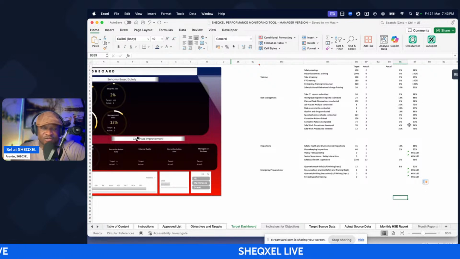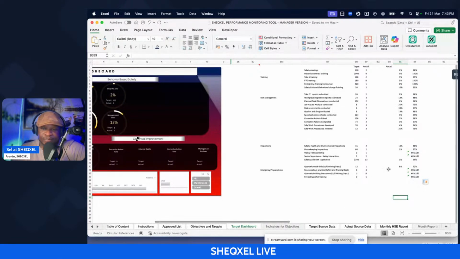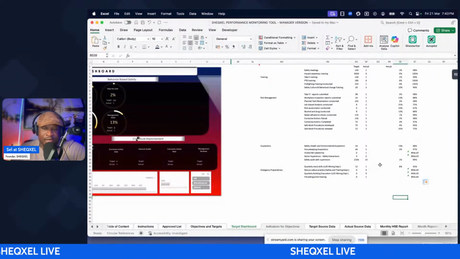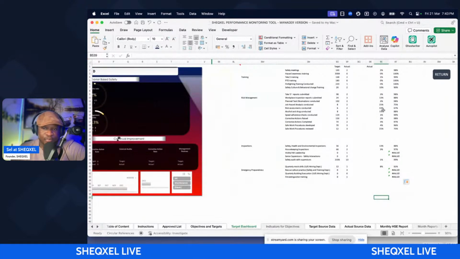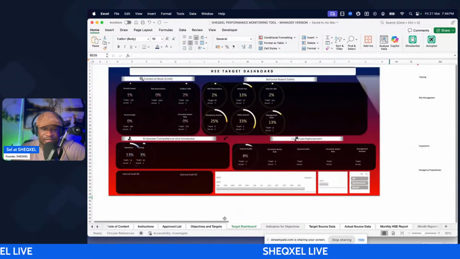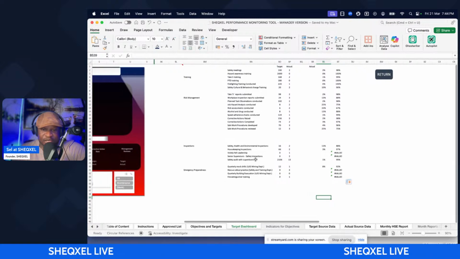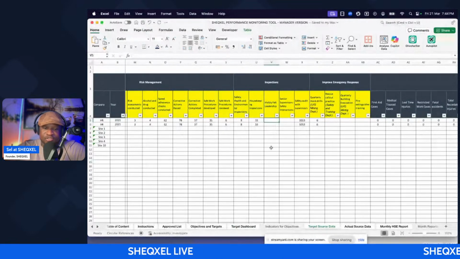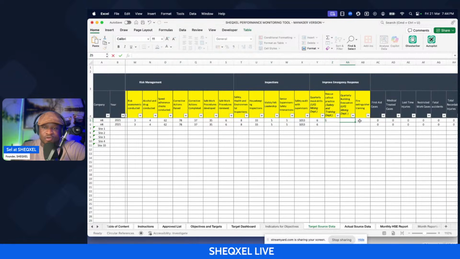We could get rid of the value errors by just using IFERROR returns 0, but we don't want to do that because we know this is not an acceptable error. We need to fix it now, because we want to make sure that we know we are designing our progress chart based on the 2 data points. There has to be 2 data points, the progress and the remainder, so that we can have access to both ends and customize. So I'm just going to give some target data for inspection and visible felt leadership, right? So if I go to target source data, you notice that these don't have data, right? So I'll just put some 5 here for them. All right, all of these don't have data.